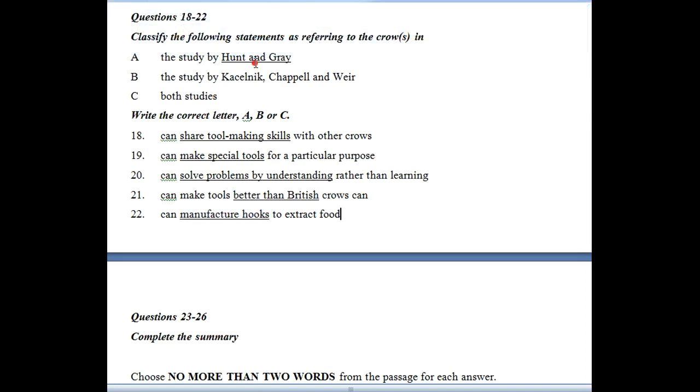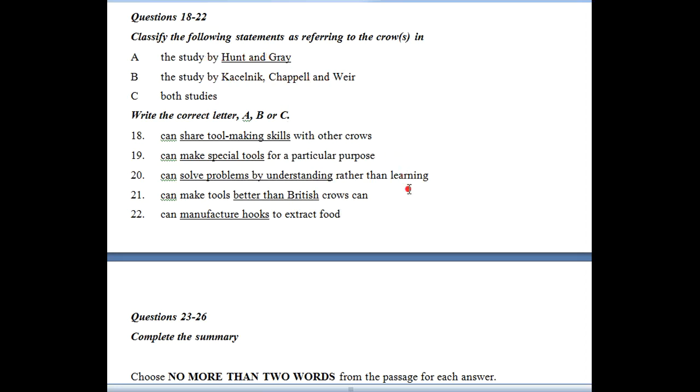We already know where the answer is. So what will I do? I will go to the passage and start reading it. Whatever information I get in Hunt and Gray, I will write A here. Then I will go to the next section. Whatever information I get here, I will write B. In the end we will see, if we have only A, then A is the answer.